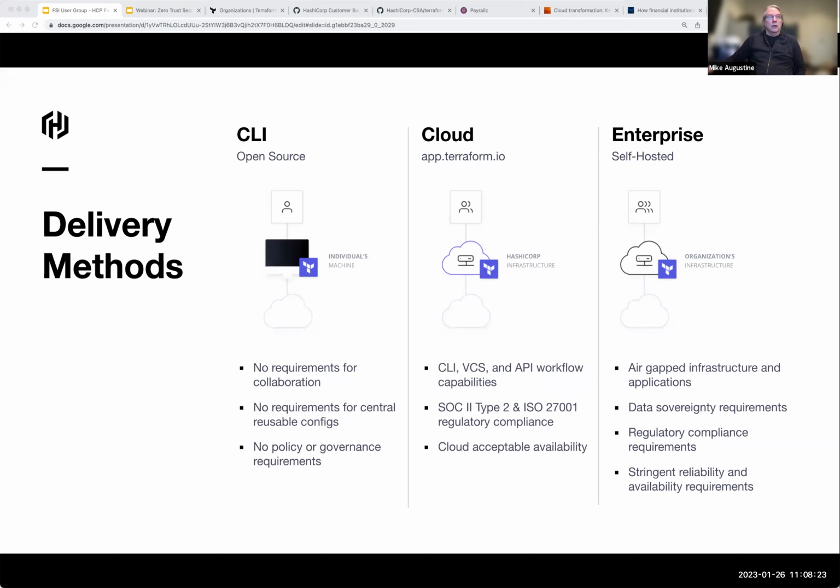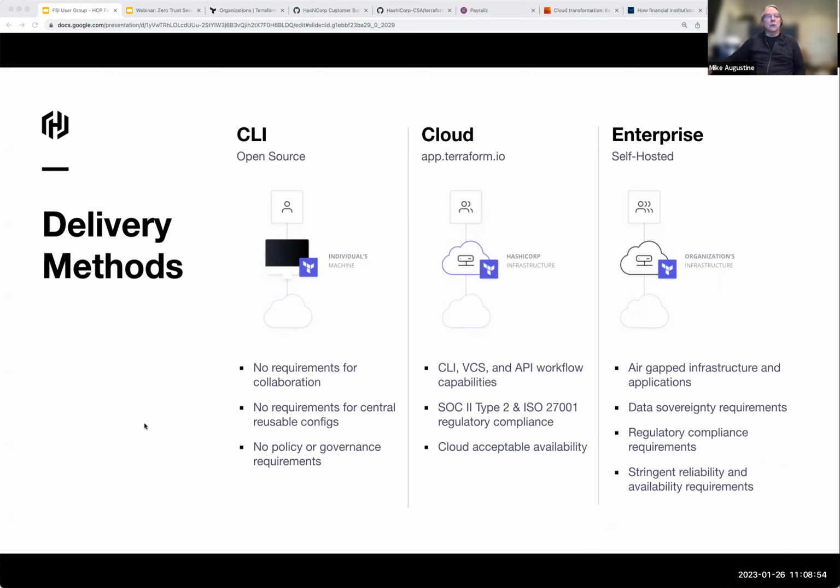So Terraform core, as we refer to it, or sometimes it's called the CLI or the OSS or open source version, that is the engine. That is the main part of how the code that has been developed is interpreted and acted upon and turns into infrastructure and other configuration of other parts of the infrastructure.